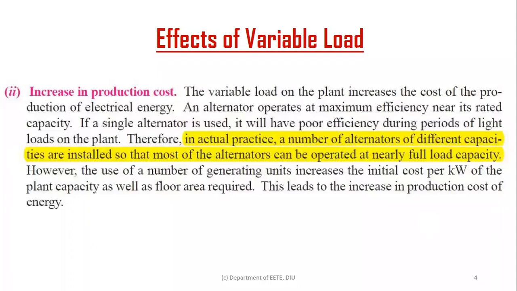So to remove this, suppose now we have 5 generators. Every generator has a capacity of 10 megawatt. So in the evening time, all 5 generators are operating, and in the daytime, suppose 20 megawatt is required. So 3 generators are shut down, 2 are operating. Suppose 30 megawatt is needed, 3 are operating, because now every small generator is operating at its full rated capacity. That's why the efficiency is much higher.